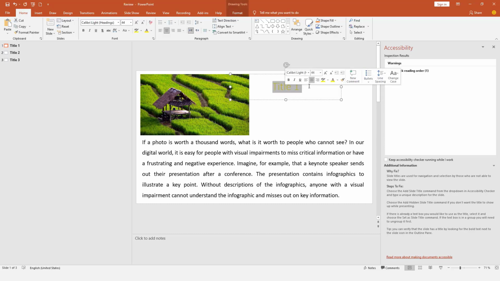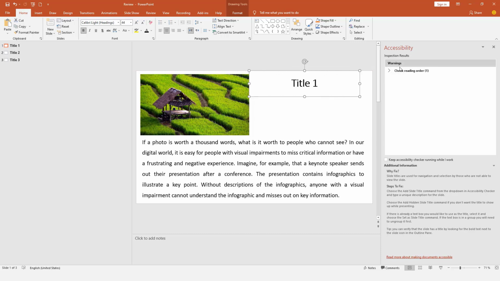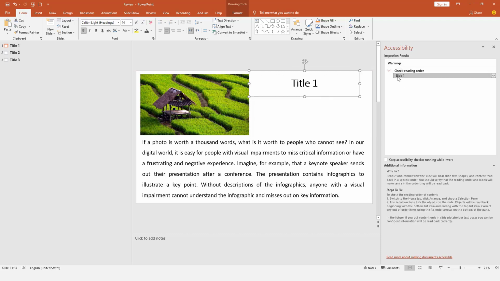In total, in Check Accessibility and the Accessibility Checker, you can see the errors of your design, whether for a common audience or a visually challenged audience, for example if the text is not readable. You can correct your errors and be sure that your file is free of mistakes, readable, and comprehensible for all of your audiences.